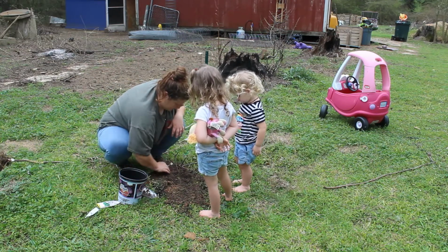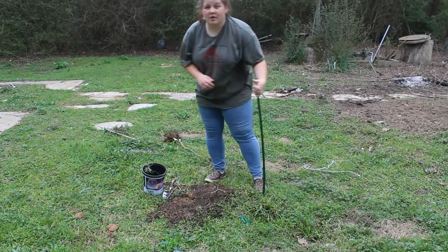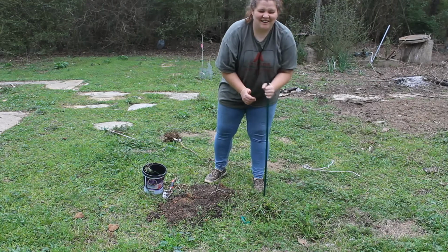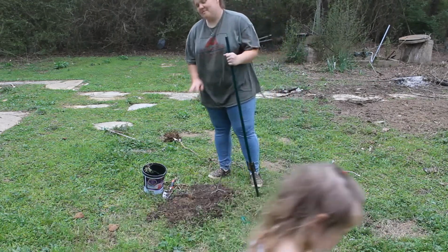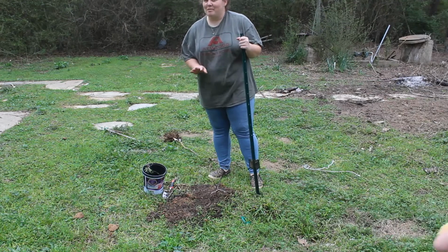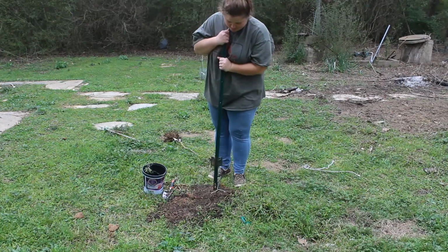Look, we did it. We planted it. The kids are so helpful planting this. It's always a great learning experience to get them involved in things. Sometimes it's a little bit of a personal challenge, but today was really sweet, and it was awesome to be able to do this.